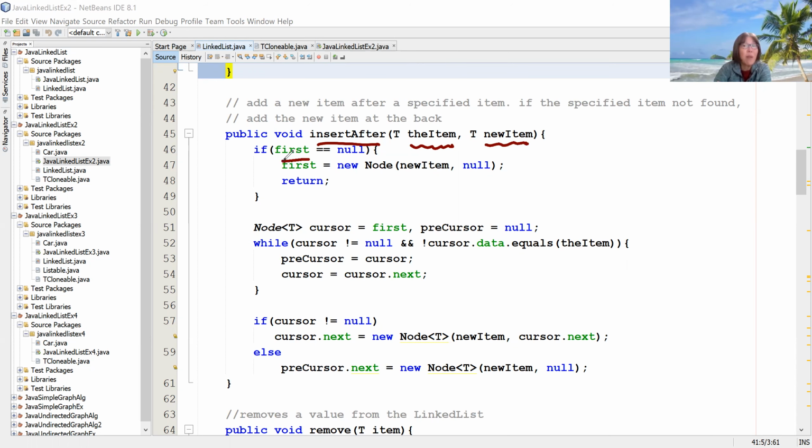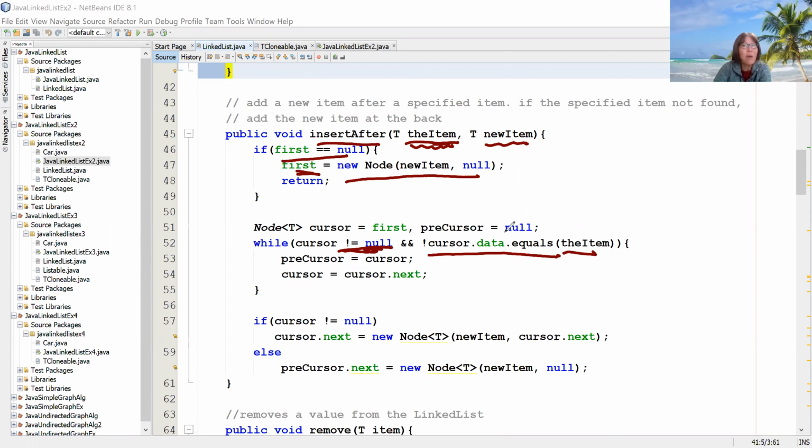If the list is empty, then you just directly create a new node and assign it to first. So that's this case. The second case is you need to identify where the item is. And maybe the item is not on the list, then you are going to insert at the very end. So that's how this while loop works.